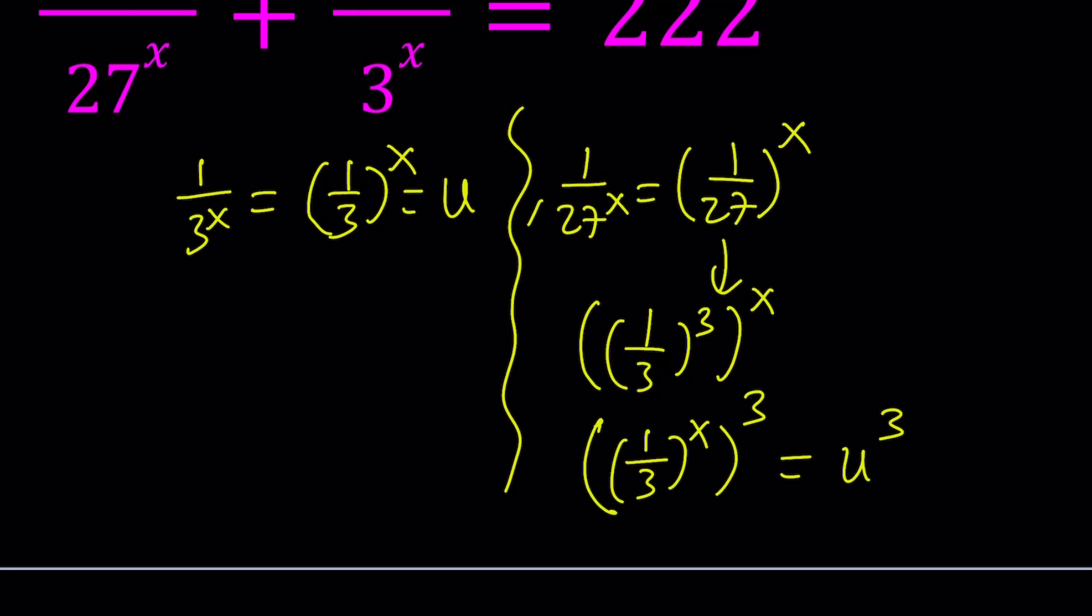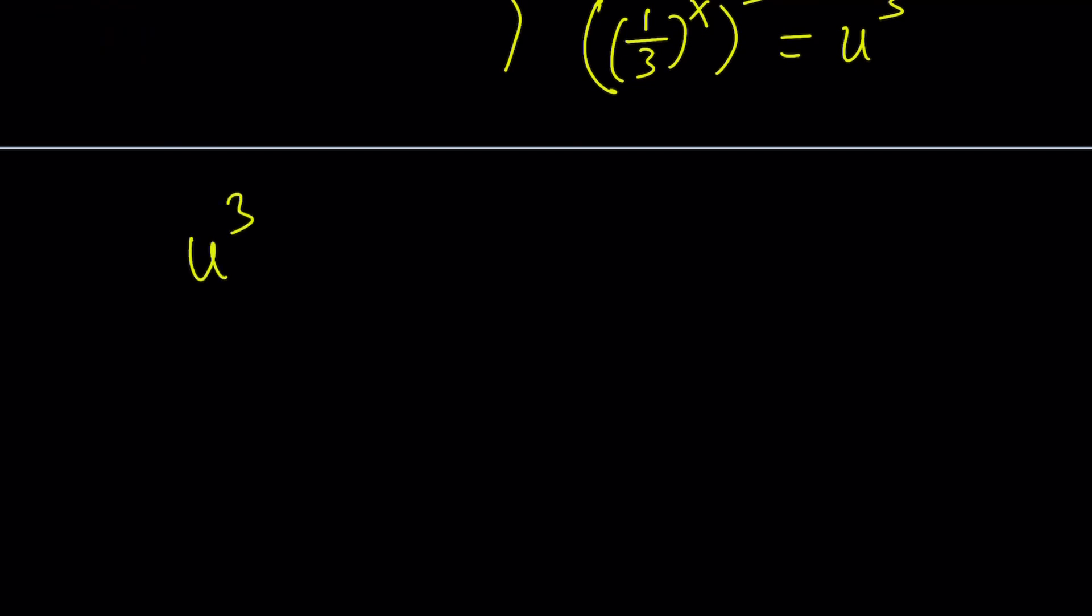Let's substitute both of these into our equation and talk about how to solve that resulting polynomial. 1 over 27 to the power x is u cubed, and this is going to be u, and the answer is 222. Now, you can talk about a couple of things here. First of all, if the answer is an integer, you can definitely guess and check. I'm pretty sure you found it already. That's going to give us one of the solutions. Or you can use what's called the factor theorem.